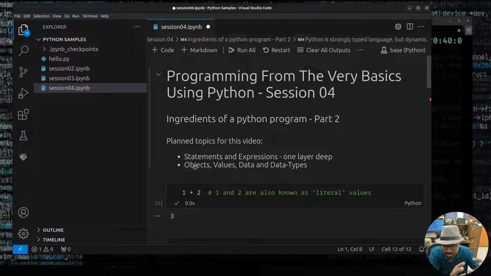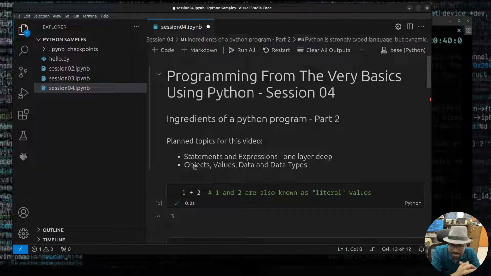All these literal data that represent values are transformed to objects in runtime during execution by Python. They're tagged with variables. The variables are identifiers, right? We also generally call them names in Python. And all of these objects have a particular data type. For now, I only talked about strings and integers.